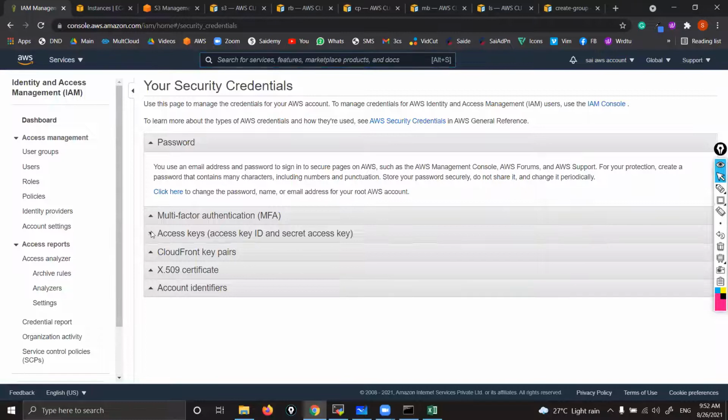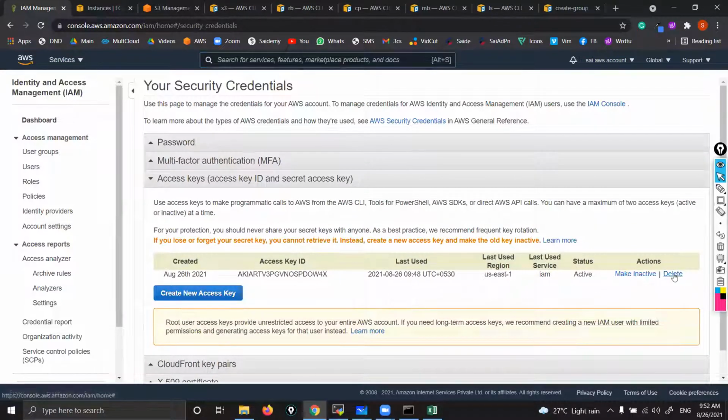You can see these credentials you created, right? You better delete them for security reasons. You can make them inactive, but better delete. That's a good practice, because whenever you want, you can create them again, so there won't be an issue. Okay, so that's it for today. Tomorrow I'll show you how to launch an EC2 instance. Then we'll talk about IAM roles.